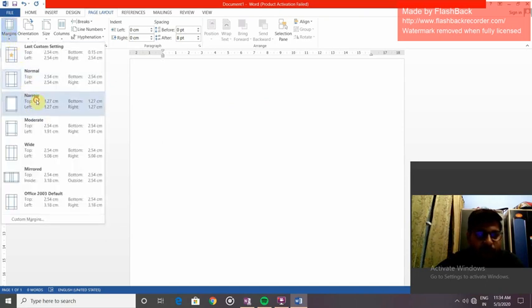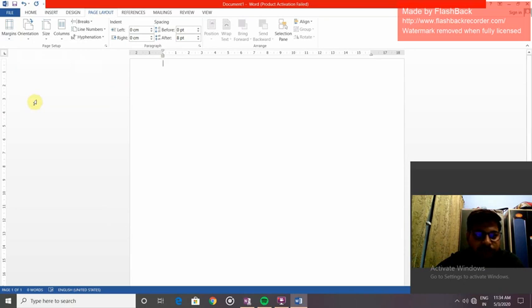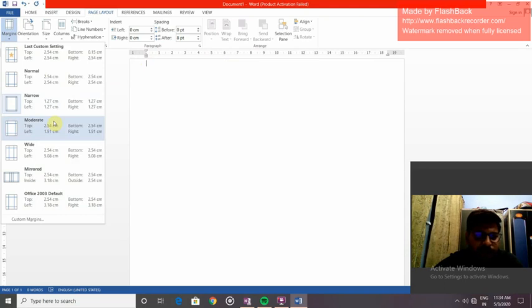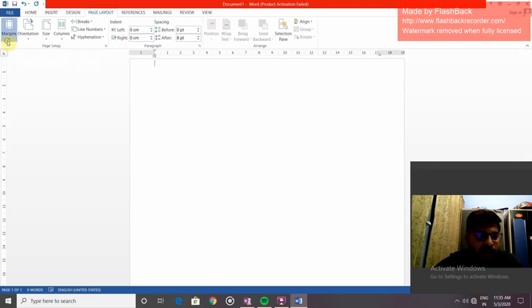If you select narrow, you see there is less space between these margins. This margin shows the left and right side margins, and this margin shows the top and bottom margins of the page. You can select any of the margins of your choice, like moderate and wide, which means a lot of space is left behind.